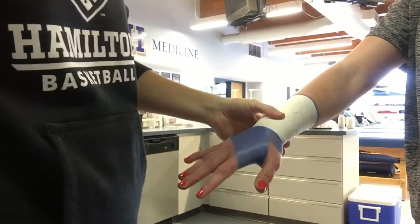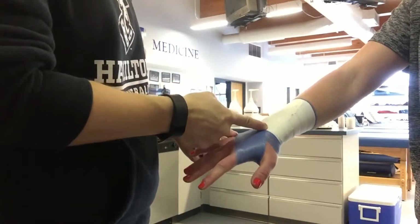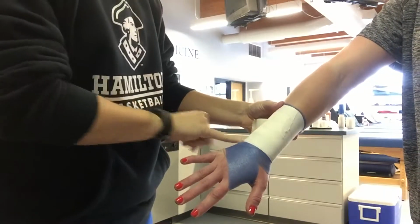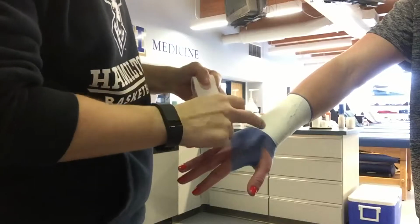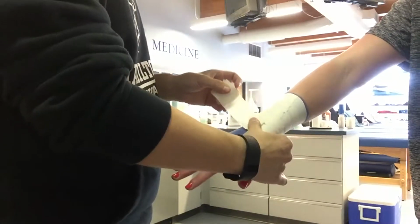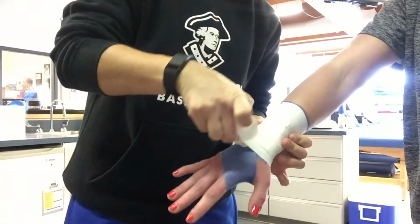Now we're going to take that tape and start over the center back side of the hand, and we're going to angle towards the ulna. So radius is on the inside here, ulna is on the pinky side. So I'm going to start kind of right over the back of the hand where she would flex and extend. Go towards the ulna. I'm going to come all the way around until I get over my starting point.